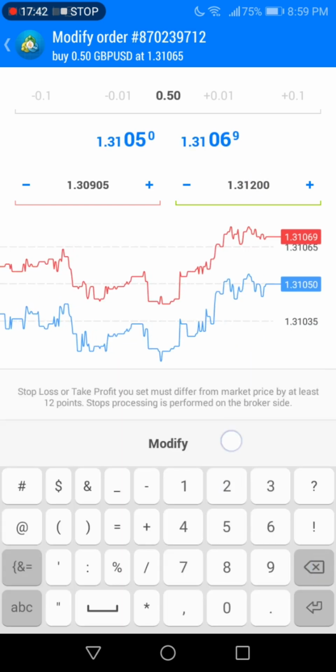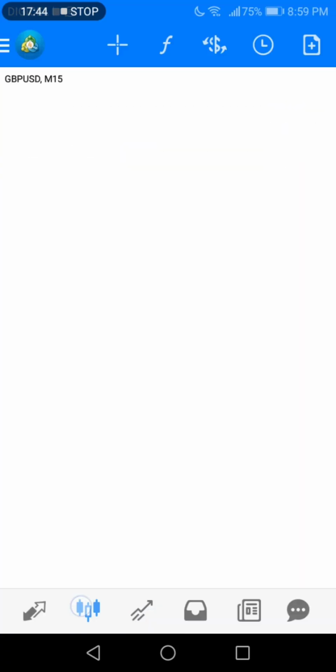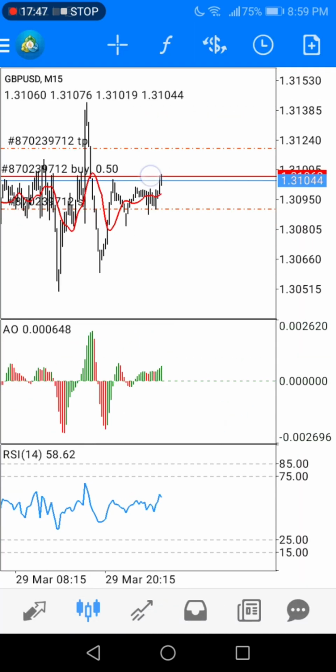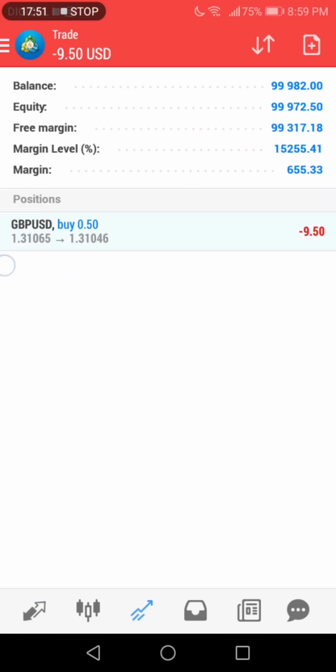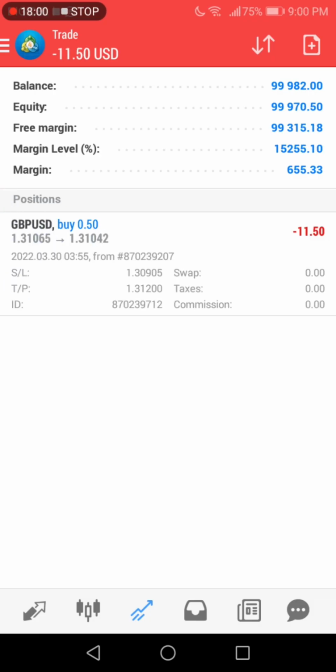Yeah, get rid of it fast. Alright, so I'm carrying the take profit higher. So you realize that the take profit is up here now. And guess what? Nothing is there because it's neither close to my stop loss nor my take profit. So we have neither a green nor a red line on the side. And now that I modify the take profit and the stop loss, you can see them right here. Stop loss price, take profit price.